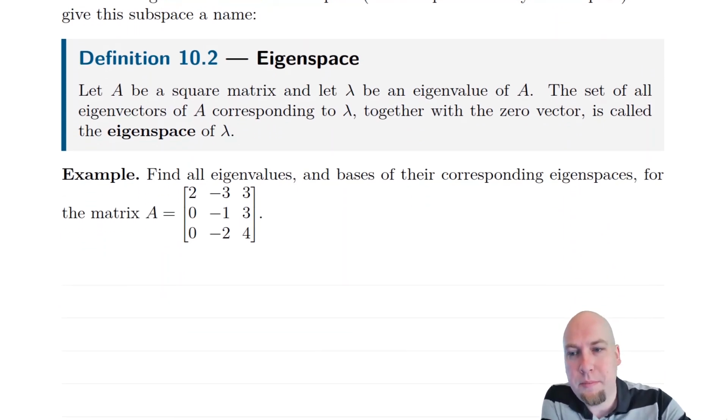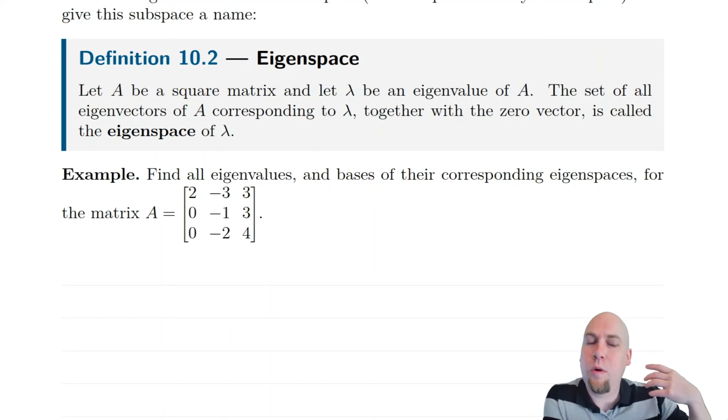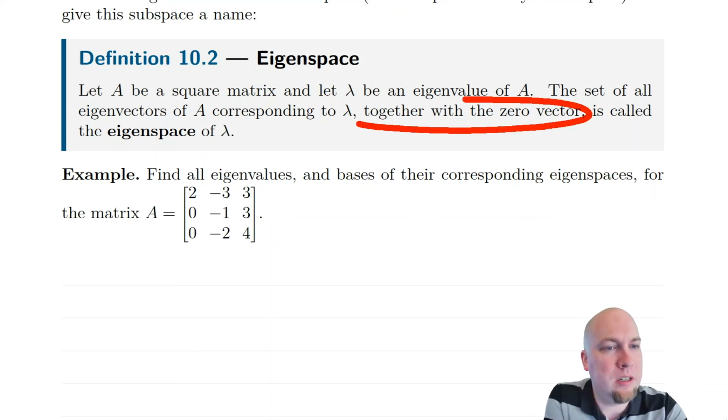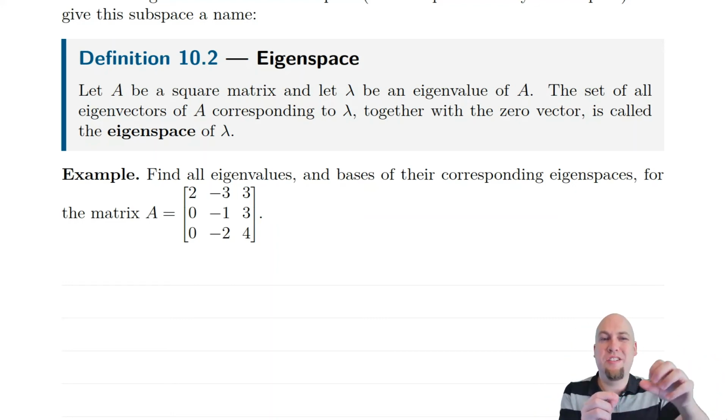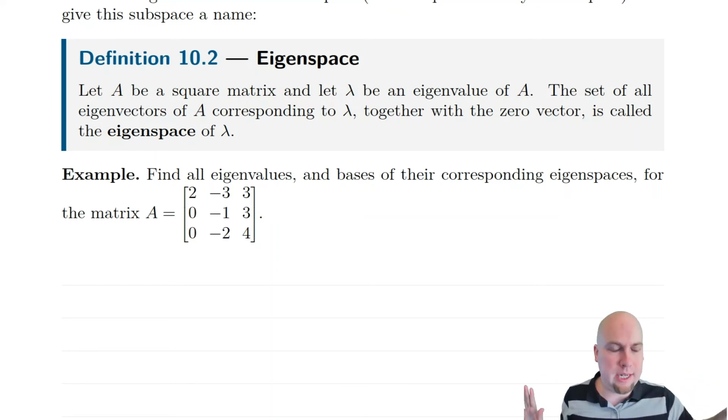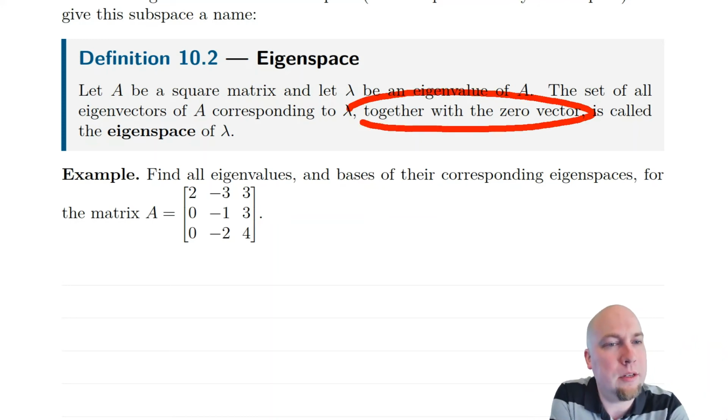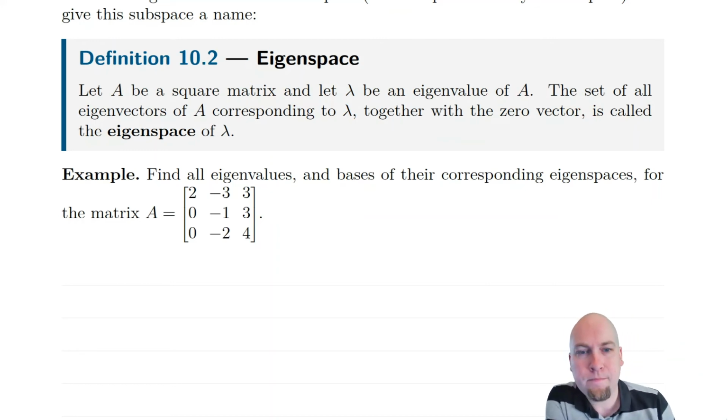Suppose you've got some square matrix, so it makes sense to talk about eigenvalues. Let lambda be some eigenvalue, and then we say that the set of all eigenvectors corresponding to that particular eigenvalue is the eigenspace of lambda for this matrix. One minor technicality is that we have to throw the 0 vector into that set to really make it a subspace. Remember, by definition, the 0 vector is not an eigenvector. It's never an eigenvector for any matrix. So technically speaking, the set of all eigenvectors is not quite a subspace, because it's got that hole punched out at 0. We just patch up that hole so that it really is a subspace.